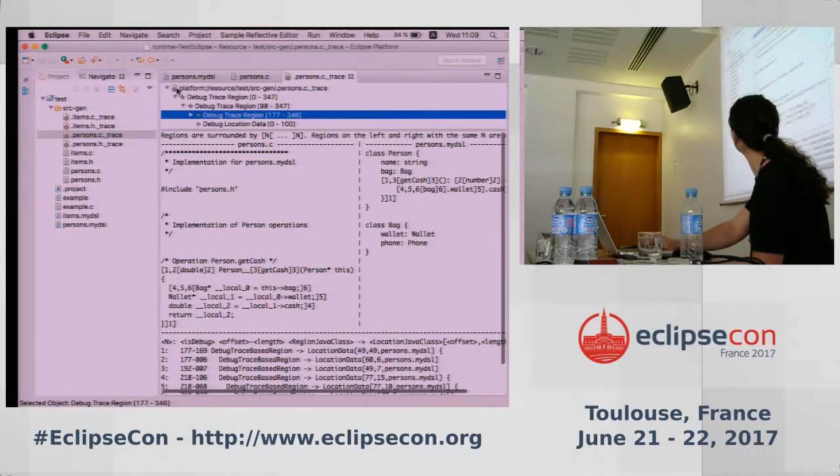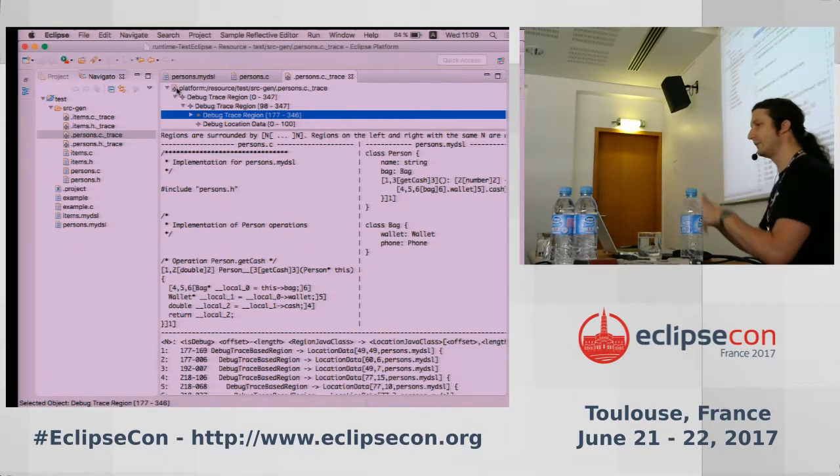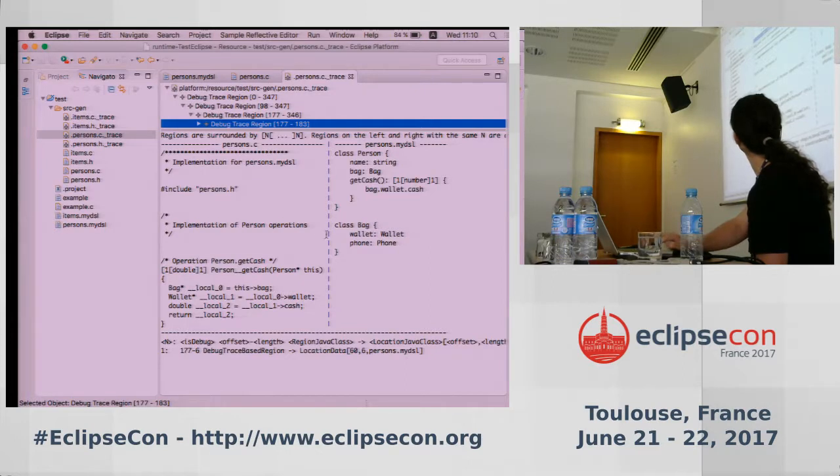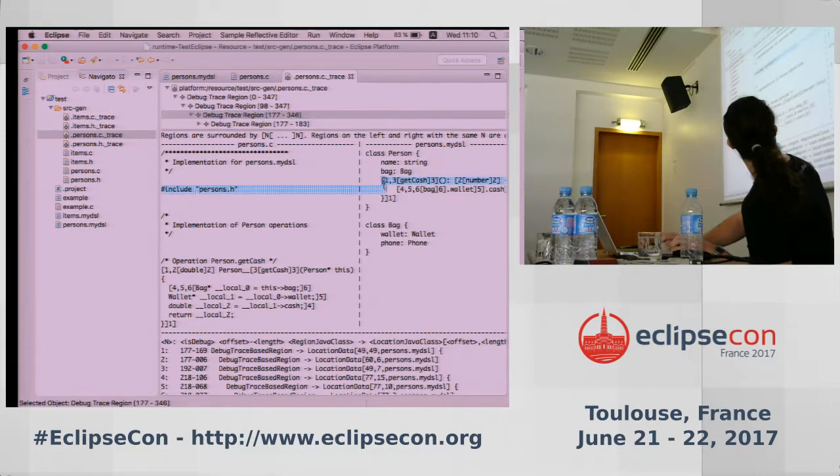So here on the top you see a tree structure, which is the nested structure of the traces that you have generated. And below you see a view of the source and target. So on the right is your source DSL, on the left is the target C code. And you see regions that are marked with indices. So like here, the region number 1 is from here to here in the source, and the corresponding target region is here also with the index 1. So here we see that the whole operation get cache is translated to this target code region. Or more fine-grained, there is another region with the index 6 here, which is the property access to bag, and this is translated to exactly this line of code as we have seen before.